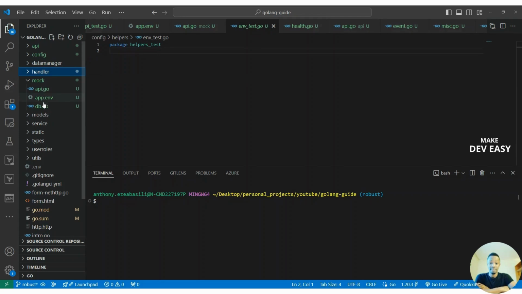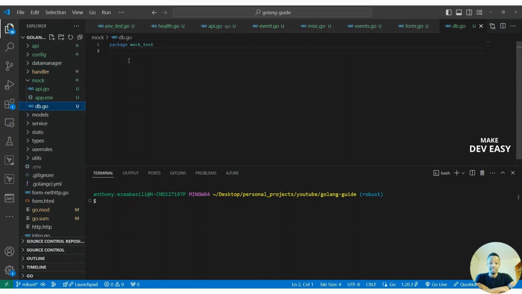But other than that, the last thing I would really want to show you in this session, more or less, would be to show you how we can mock. So in case, for example, we have this DB over here, and we would like to mock how the functionality, what we can really do is, because we're working with SQL DB, we can actually use SQL mock from Datadog. And it's actually pretty straightforward. I can actually come in here and create a function, and I can call this new database like this. And that's mostly what I would want to do.